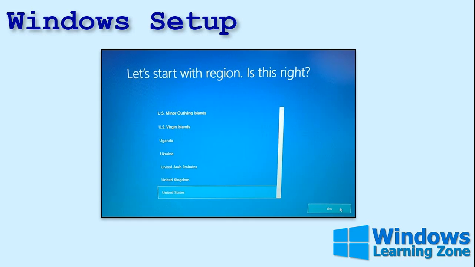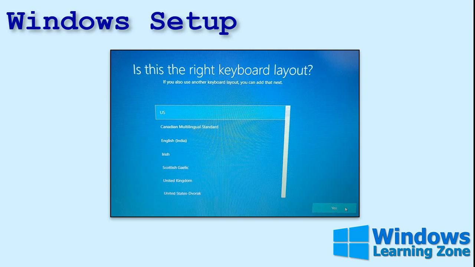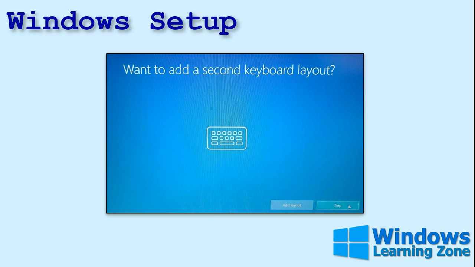And one nice thing that I like, they got Cortana, which is their digital assistant, kind of like Siri or Alexa or any of those. And you can speak yes during the setup process. So that was kind of nice. Make sure you've got the right keyboard layout. Mine's US. If you're in the UK or somewhere else, pick yours. You can add a second keyboard layout if you'd like to. I'm not going to. I'll hit skip.